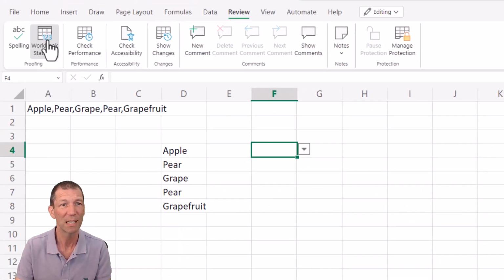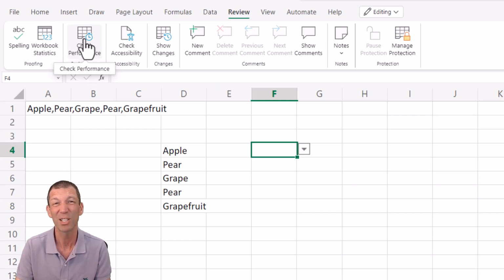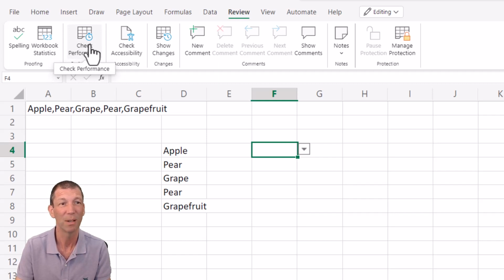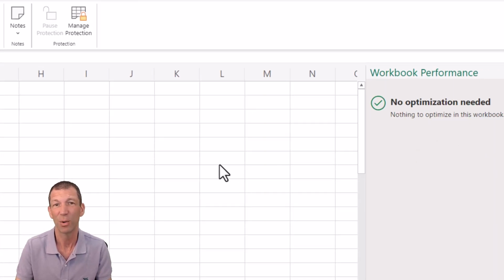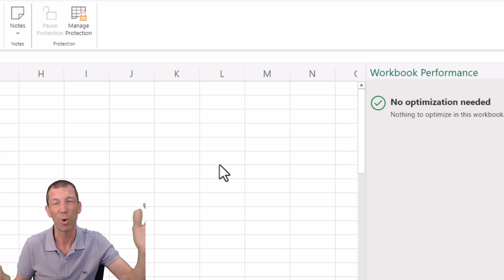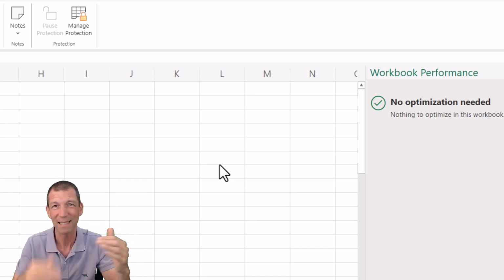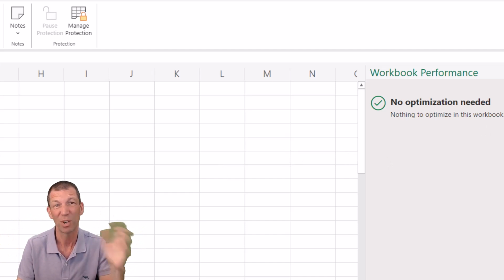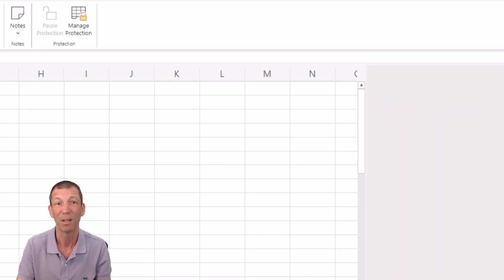And then Workbook Statistics, Check Performance is the other one that I just flag. If you've got big, slow files, again, web only currently, but coming to desktop, Check Performance will tell you if you've got empty rows, empty columns, formatting that's filling down, or row heights that need removing. That'll just flag it up for you, and you can also click a button to fix it up, which is great.